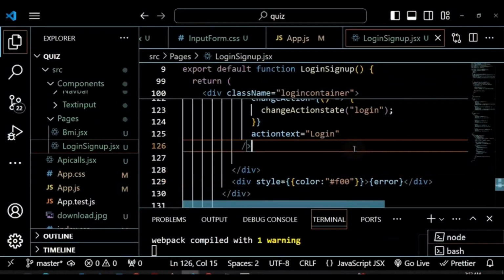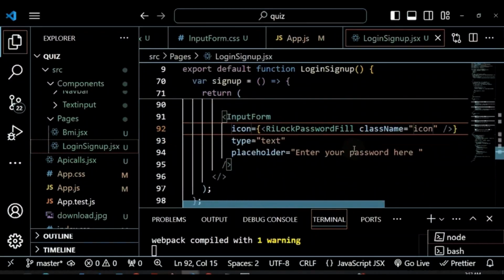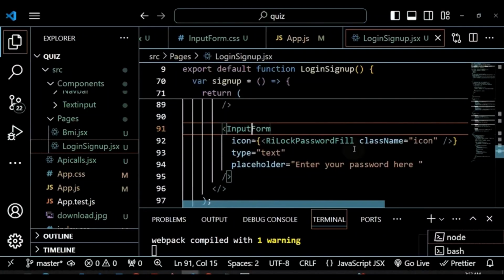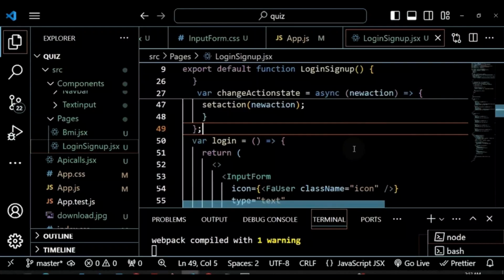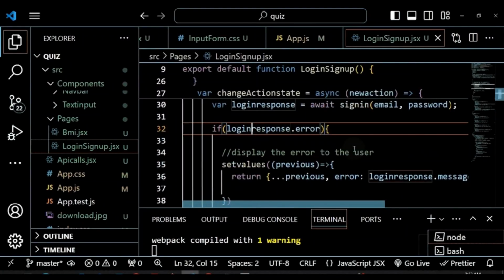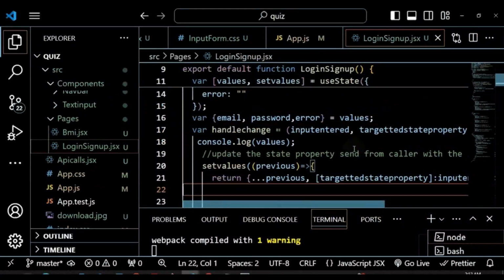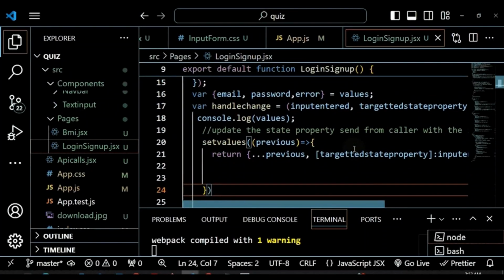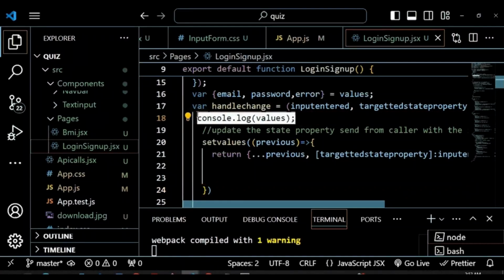So there are two cases where we want to clear the error message. The first one is when the user makes changes to the text box. Remember, it's captured in the event that changes the state, which is handled by the handle change object. So when the user makes a change, the first thing we want to do is to clear the error.